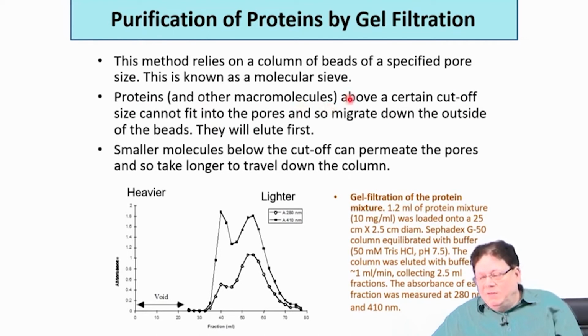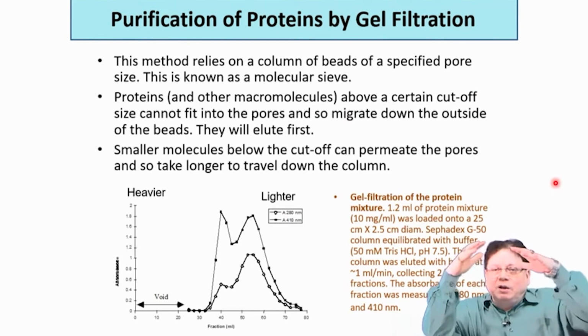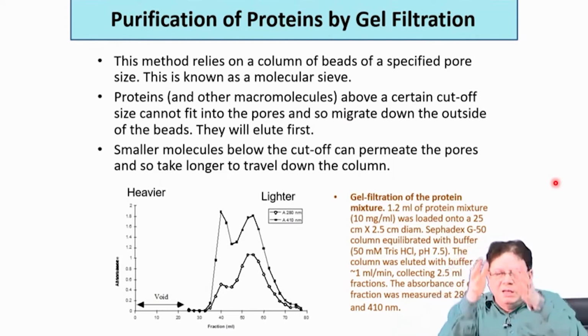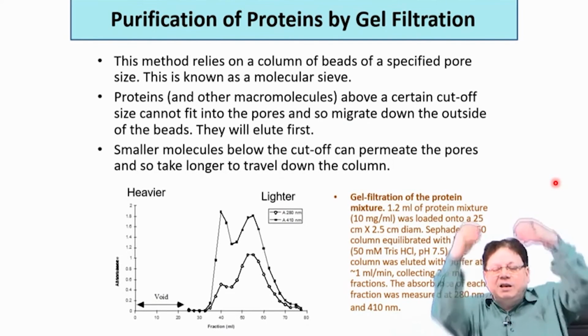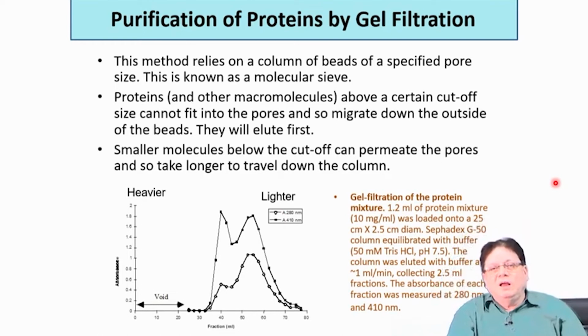Now, what you do is add the protein solution, or any other macromolecule; even chemical polymers can be separated by this process. Depending on the type of bead that you are using, you can have a cutoff. First you have a series of beads in a column, and then you add the protein solution, and what will happen is there will be a separation between the large proteins and the small proteins. Why is that?